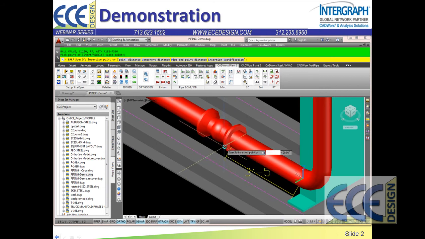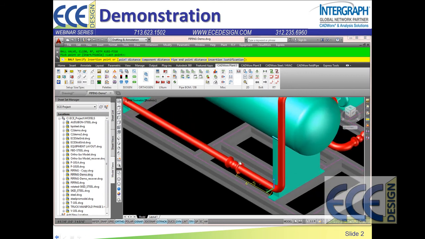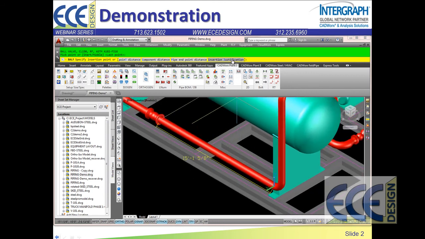If I wanted this dimension to go to the center of the valve or the other flange, I can change this by hitting the insertion justification up here on the command line. So you'll note that it moved to the center of the valve, and I hit it again, it moves to the other face of flange, and hit it again, back to the original face of flange.